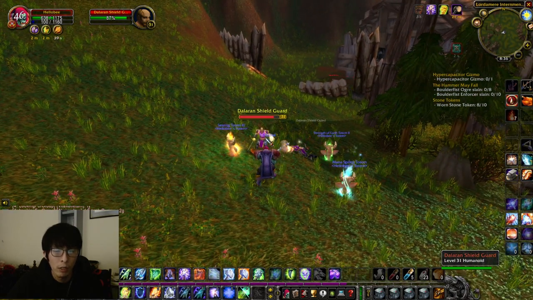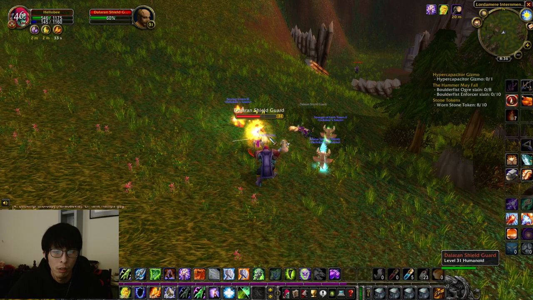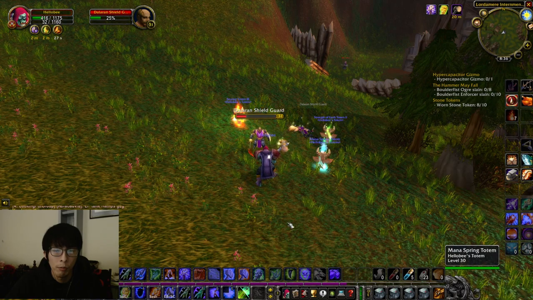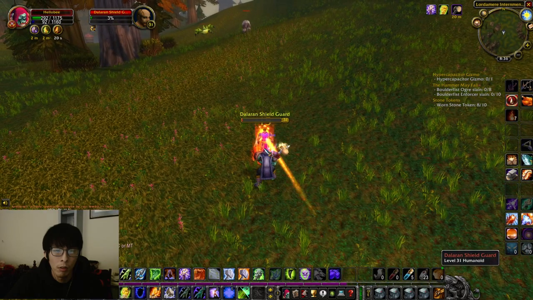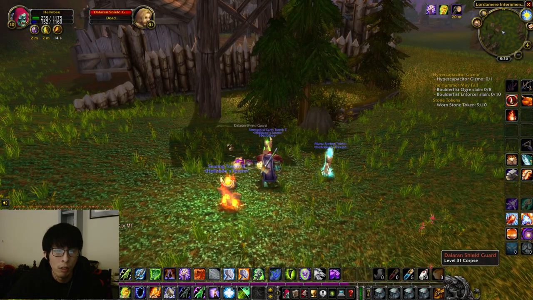Uh-oh, he destroyed my Searing Totem. Uh-oh, hopefully this guy doesn't pop out of nowhere. Okay, he's going another way. Should be able to kill this guy. No biggie. Nice. Okay, we just need one more stone token.